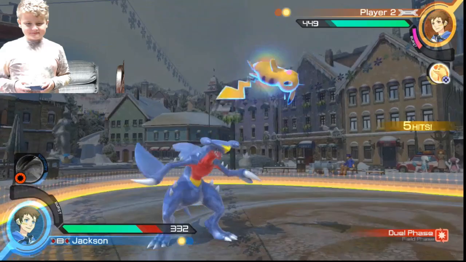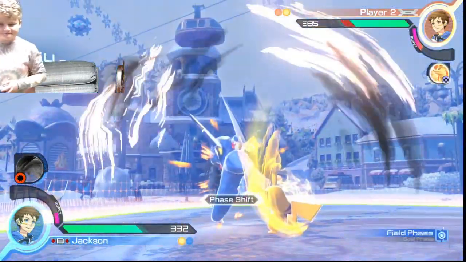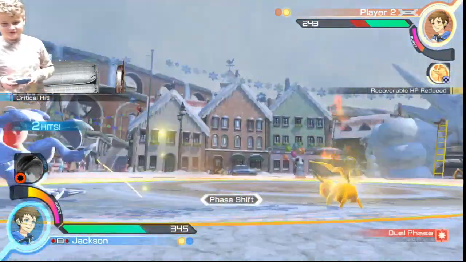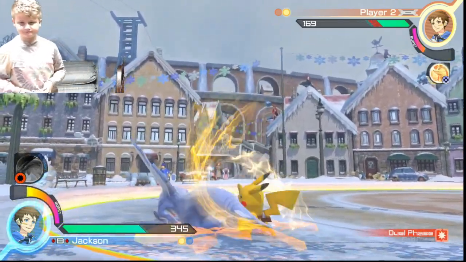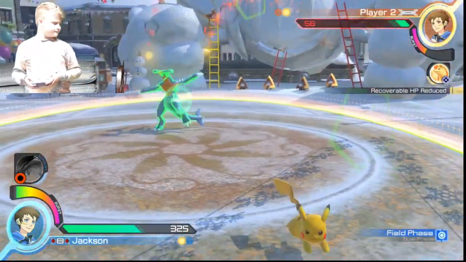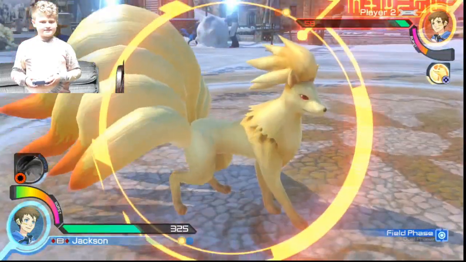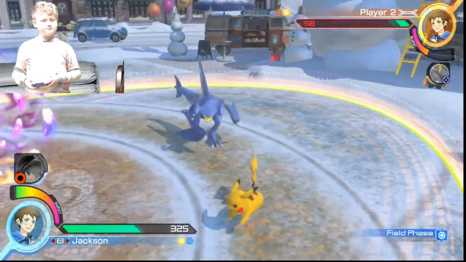Yeah, Pikachu doesn't have much health. Spamming, damn it. I'm just doing backflips with electricity. Oh. Hey, you know you gotta support Pokemon. I was hitting L. It's Ninetales. Uh-oh. What did your support Pokemon do?